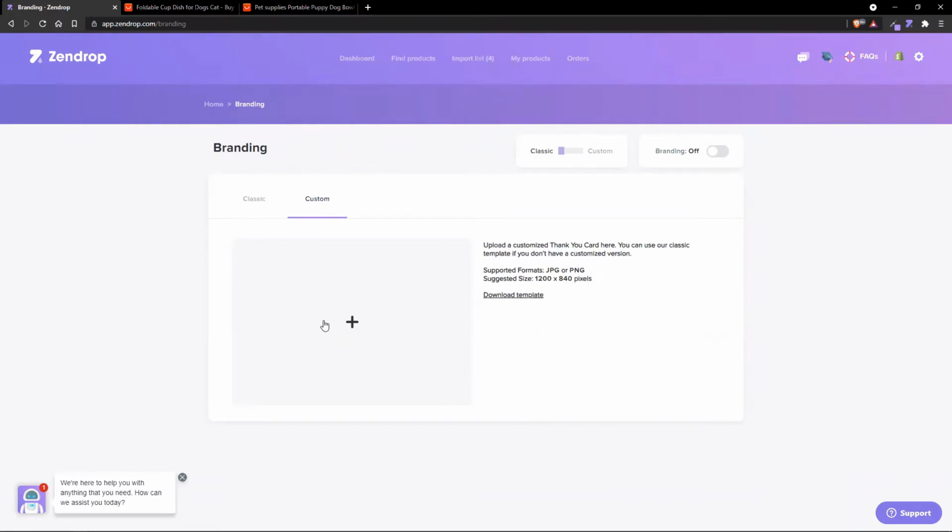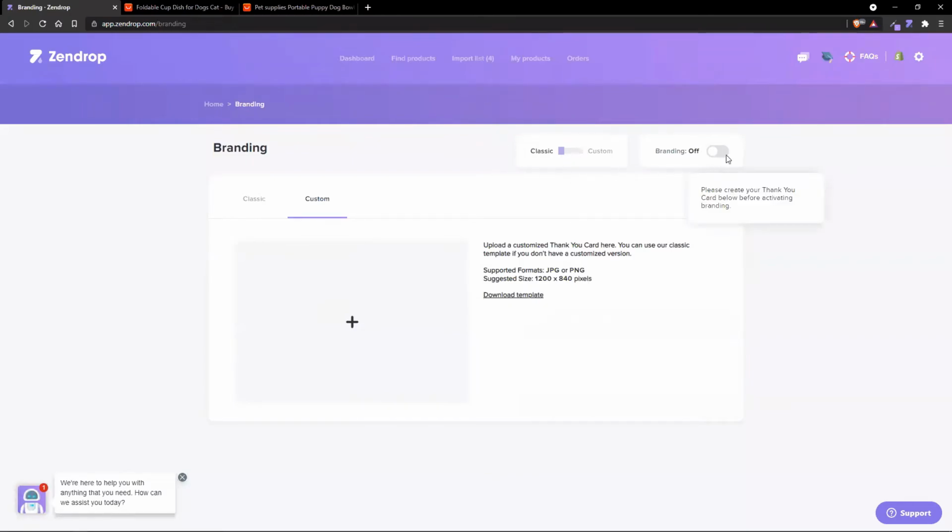Three things are going to be accomplished with these thank you cards. You're going to increase your client satisfaction. You're more than likely going to get better reviews, and you're more than likely going to get returning customers, especially if you do something like what I say with that discount code. So really powerful tool here. I highly recommend that you use this if you are on the Pro plan.